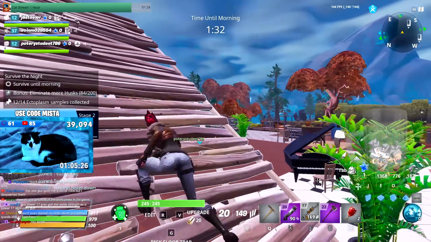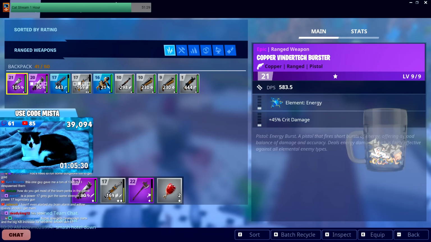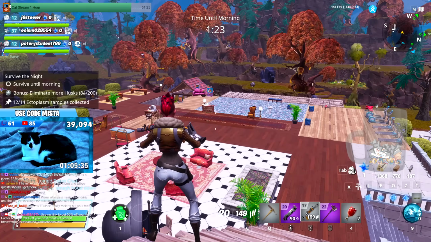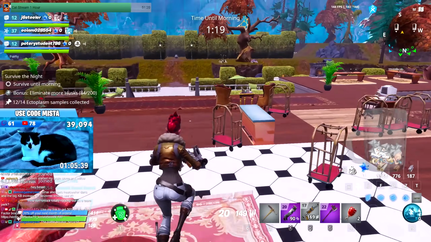I think I want to take a break from running this mission over and over and over because the entire Willow quest line over here, Door to Darkness, has us running the hotel mission like, is it 10 times in a row? It's a lot. And there are other things I'd like to do.